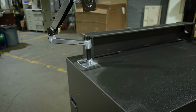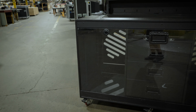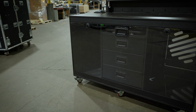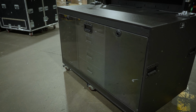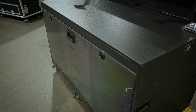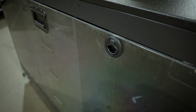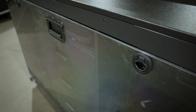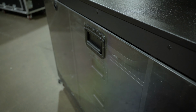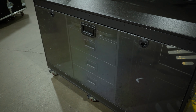So here's a unique feature. This particular customer asked for a clear Lexan lid on the front of this. This is a 3/8 Lexan lid on the front of this particular case. It is held in place by the LM classic Southco latch, and it has a singular black recessed handle to pull this out. Again, this is a customer request.